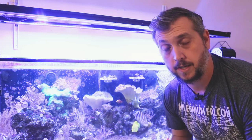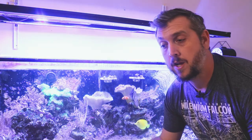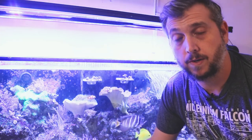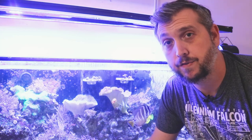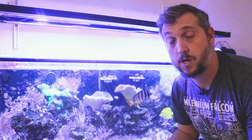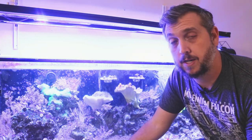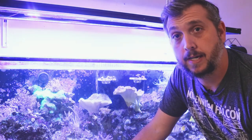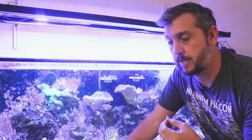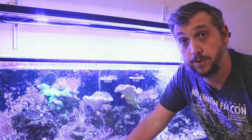Aquachar absorbs things in your water column to clear up your water and make it clean. What I did was take the aquachar that I had in the sump, pull it out, give it a good rinse to free up the porosity within the aquachar — freeing up the pores of the existing media. Then I added fresh aquachar to that bag, making sure to shake and rinse the bag thoroughly to get rid of any particulates and dust particles. I put that fresh aquachar with the existing bag back into the sump, and this is what the tank looked like two days later.